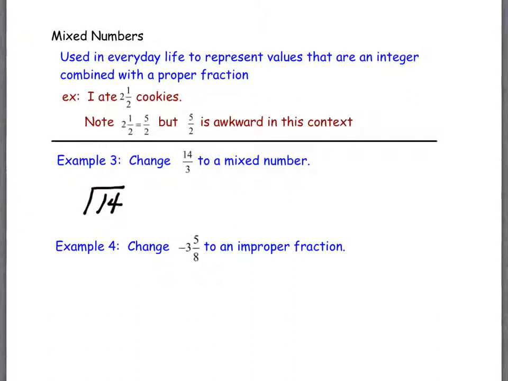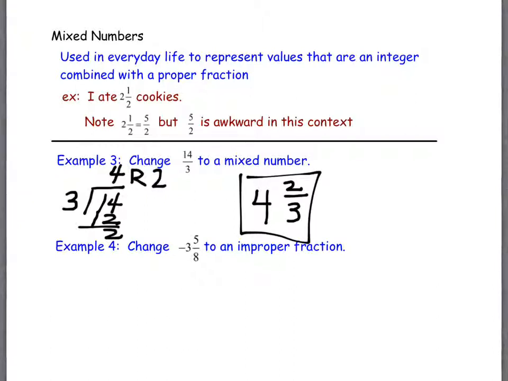So if we're asked to turn something into a mixed number, 14 over 3, you want to remember that that over part is actually division. So really we're just dividing 14 by 3. And we're going to look at what we get. How many times does 3 go into 14? 4 times, which gives me 12. And once upon a day you were allowed to put 4R something. What's the remainder? The remainder is 2, right? So writing it as a mixed number is 4 2/3, because the remainder 2 is 2 out of the 3 we started with. So this is the mixed number that corresponds to the improper fraction 14 over 3.